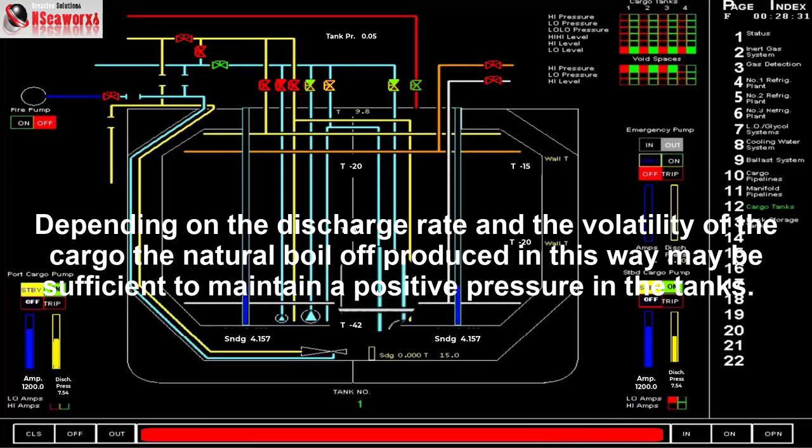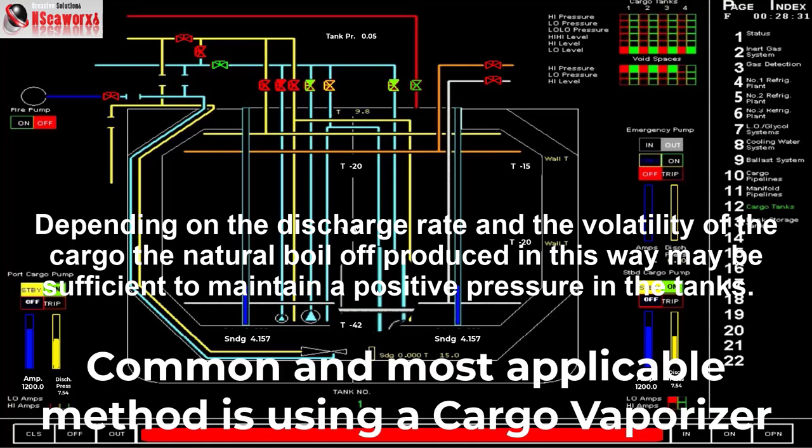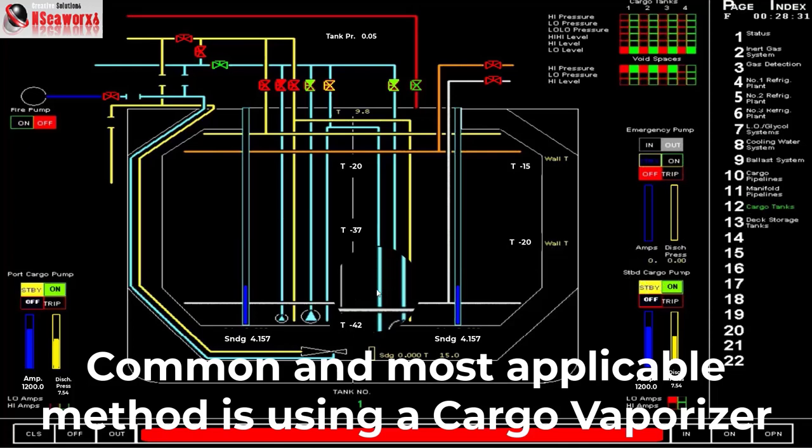So this is one option that you can do. You circulate, it can go back to the tanks so that it could agitate the liquids. But of course, there is a better way to do this other than that if this is not sufficient enough. One is, the vessel is fitted with a so-called vaporizer. In this model, we have a vaporizer with a combination vaporizer inside a condenser. You will find this in the relative function plot in this model. In some ships, in most ships, the vaporizer is separate from the compressor area. But in this model, in this simulator, it is inside the compressor plot.